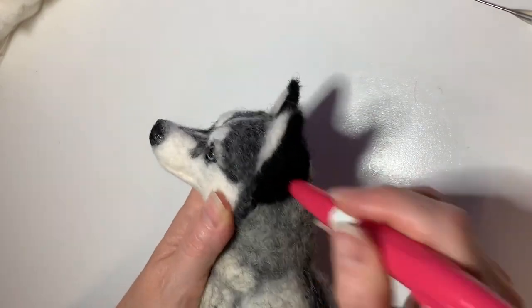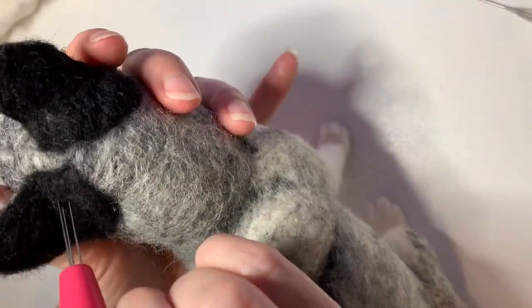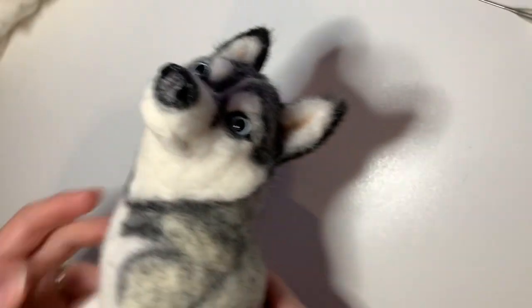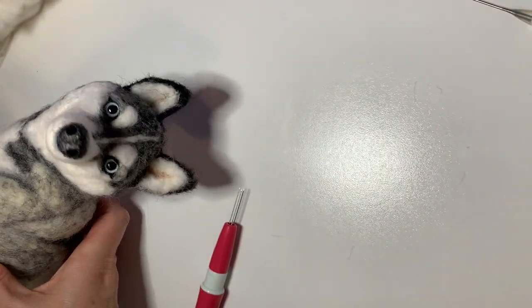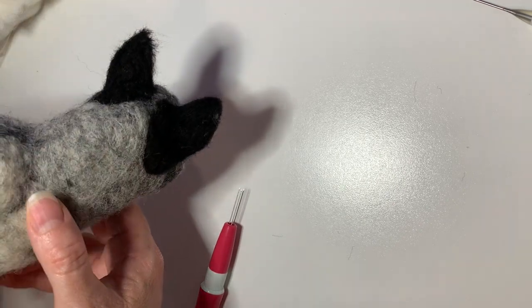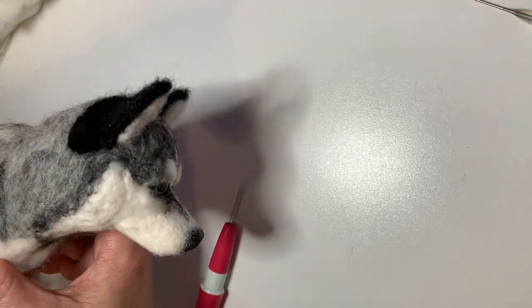I took the pins out and I'm just going to securely felt the ears in place. So this is what I have so far in terms of where the ears are attached, in case you want to compare and see from different angles.